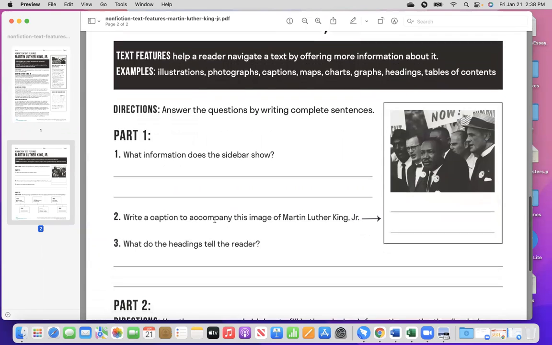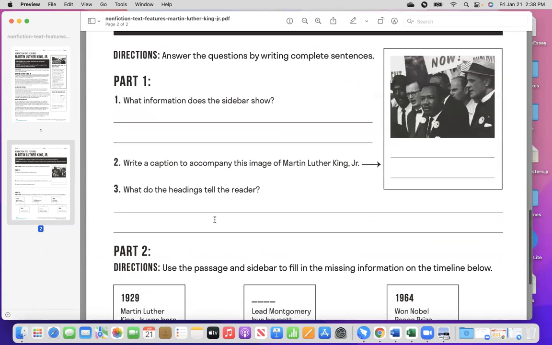Same as above. Okay, directions. Answer the questions by writing complete sentences. All right, we don't have this luxury. We do actually, Eric. We do, right? If I'm not mistaken, in our chat. There you go, Eric. All right, brother. So in the chat, answer the questions by writing complete sentences.